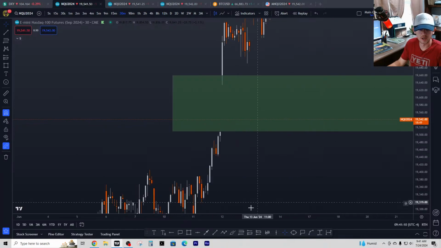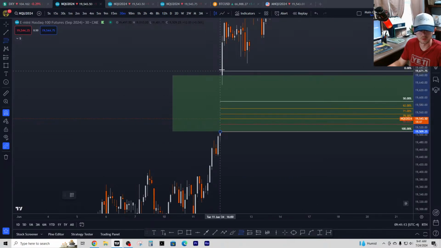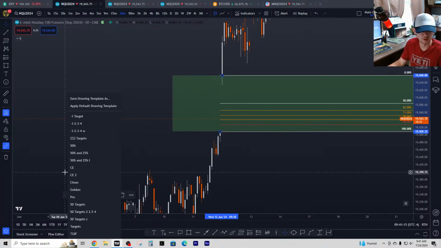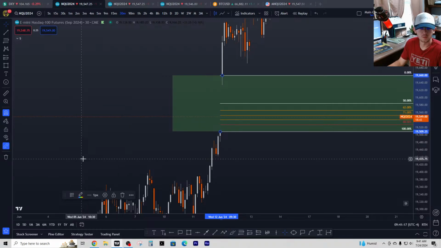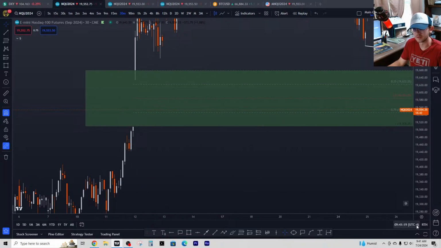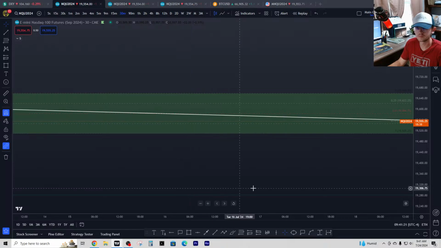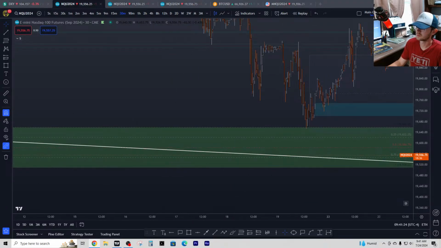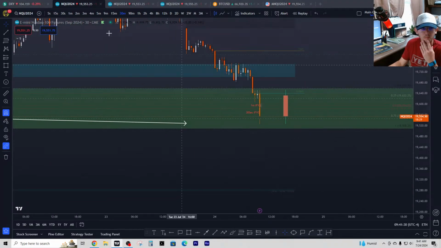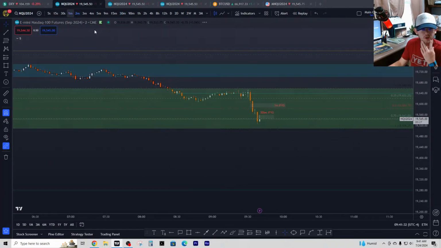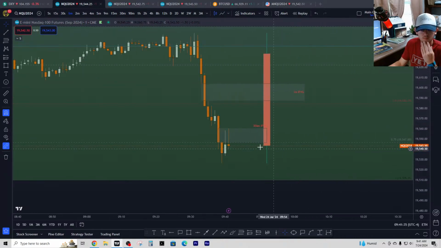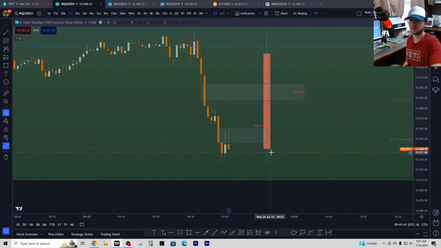I'm going to put this gap up in quarters too, because we're in the range, and if we do flip back around and go bullish, we'd want to see if we're rejecting off of one of the quarter levels here too. So I'm paying attention to that. Right now we're bouncing off of this quarter level. Right here, notice how the bodies are closing right on that, filling in this gap, rejecting the gap.